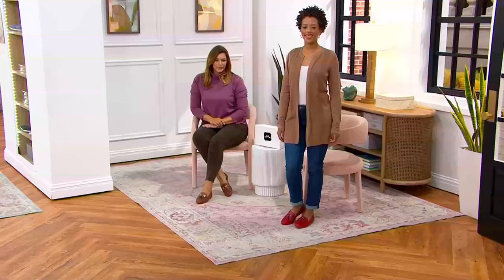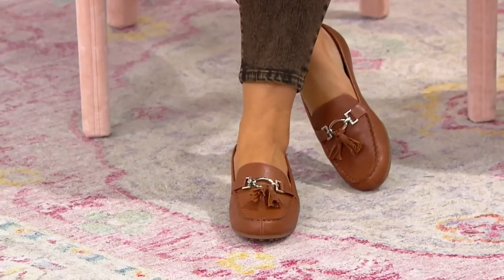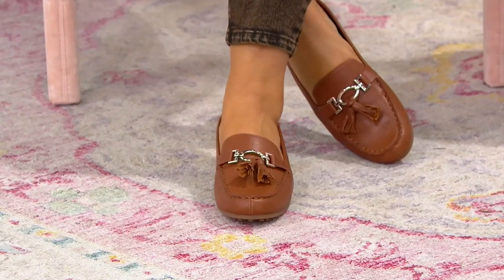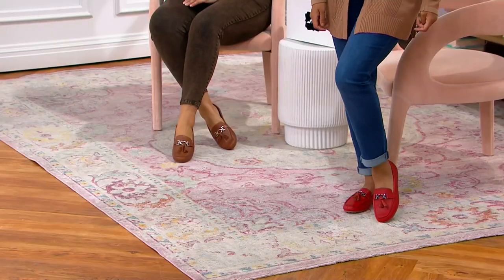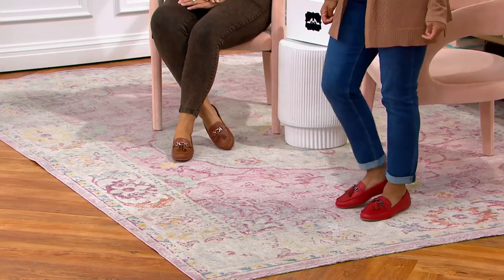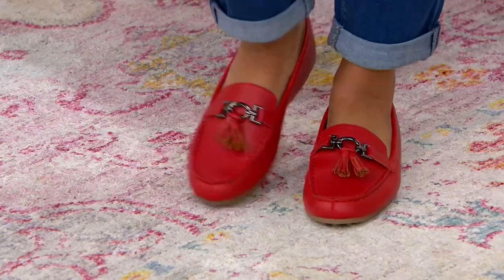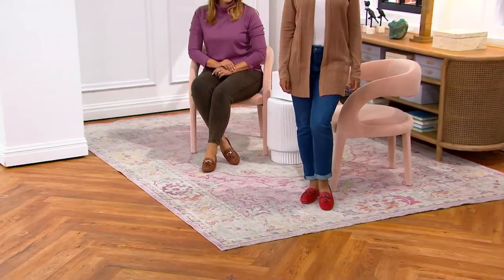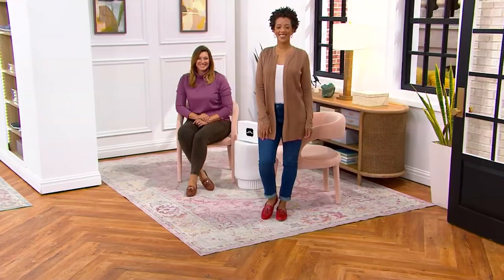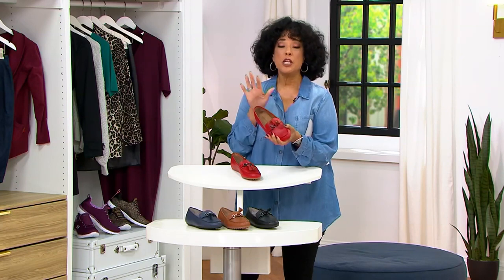This is a style that gives you everything you want in a classic loafer — traditional shape and style, that really nice preppy designer look with the tassel and buckle. I love the toe shape. Blair wears size 8 and Bonnie wears size 9 — look how flattering that loafer is on both of them. You're wearing your loafers to work — it's a professional look. You're wearing them on the weekend — it's off-duty time, but still polished and comfortable. That's why I say a loafer is the chic girl's comfort shoe.